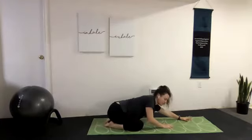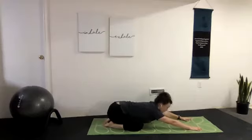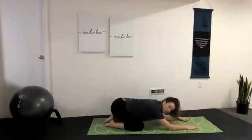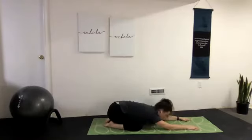Please don't make this an expectation. In yoga, there is no expectation. There is no judgment. There is no competition. I want you to listen to the body, and if that means holding a child's pose higher, if that means coming down lower today than usual, I want you to listen, and I want us to really find the position that works for us today.